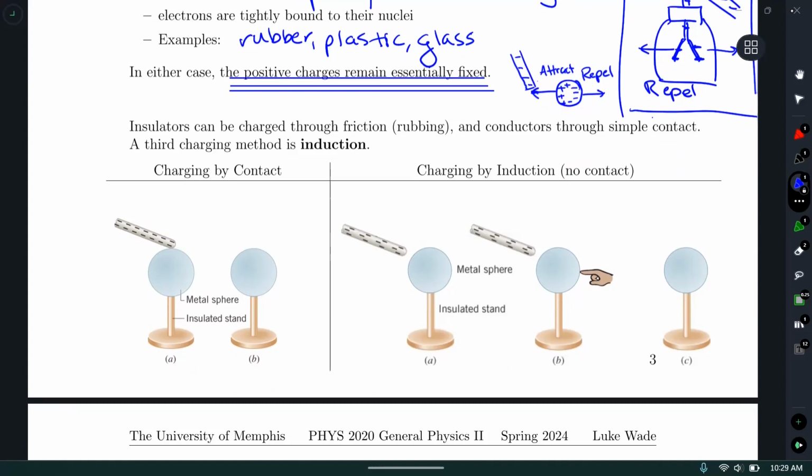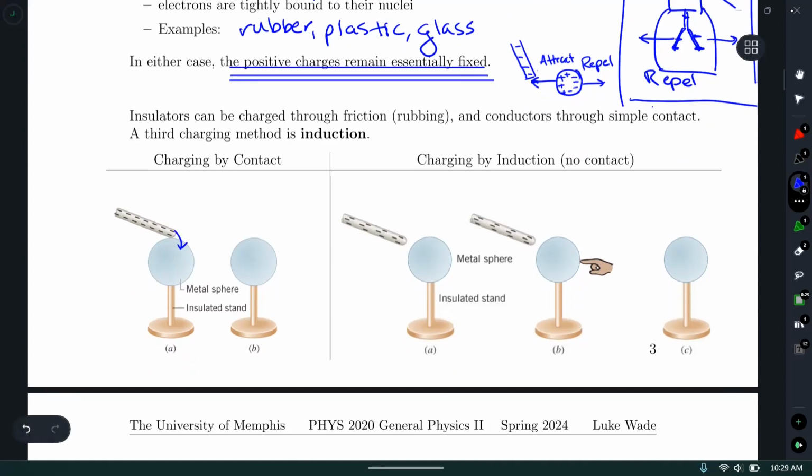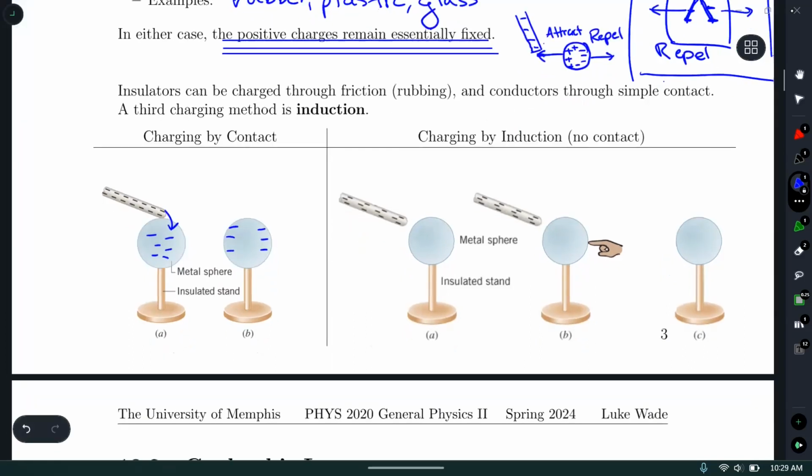With contact charging, which is like friction charging, it just takes a little bit less effort with conductors. Some of the negative charge off something just transfers to the conductor, and so you end up with negative charge on the conductor. Not too interesting. It does spread over the surface of the conductor. That's a fact we'll prove later. But induction, what happens is what we just saw with the can.